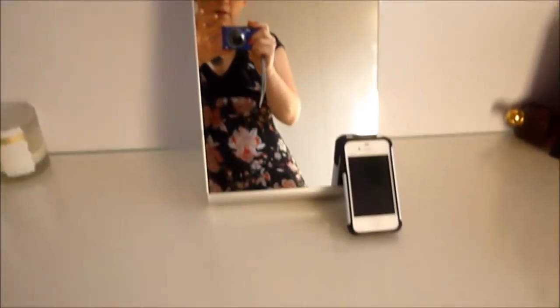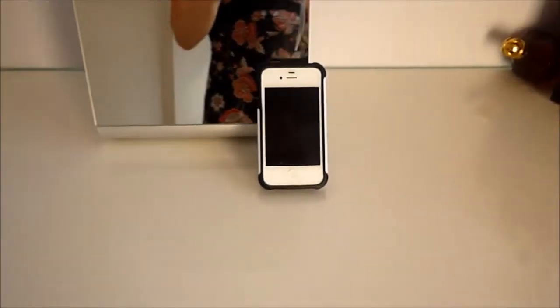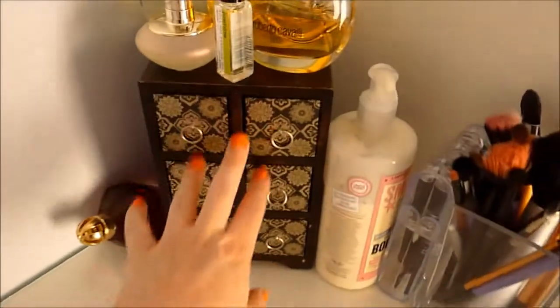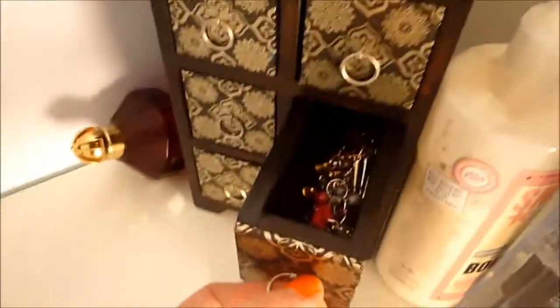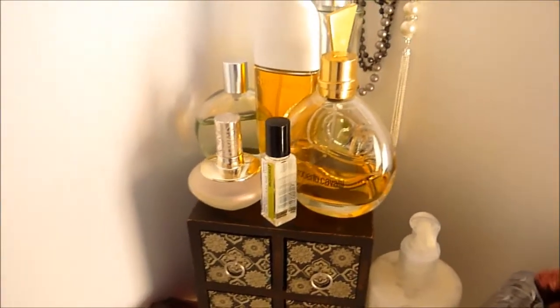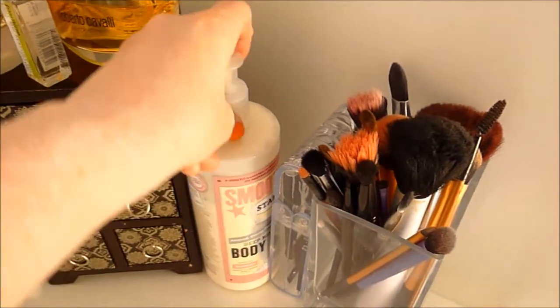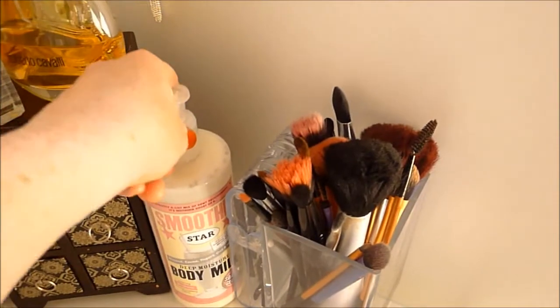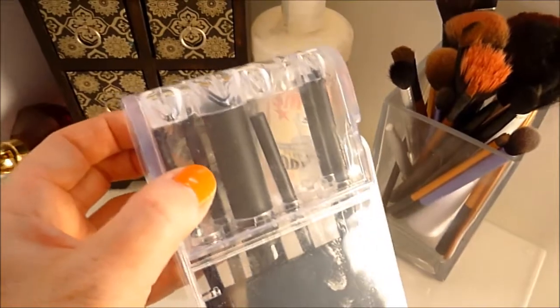This is my mirror where I actually do my makeup. I often have my phone there so in the morning when I get ready I watch YouTube videos. Over here, this little thing has my earrings in and some brooches and things like that. I have my perfume - the perfume bottles that actually look nice I keep out. Some body lotion from Soap and Glory, it's the Smoothie Star Body Milk. I have that out so I can use it and don't forget to use it. My makeup brushes, these are pretty much all the ones I have, and also this little travel size makeup brush set as well.